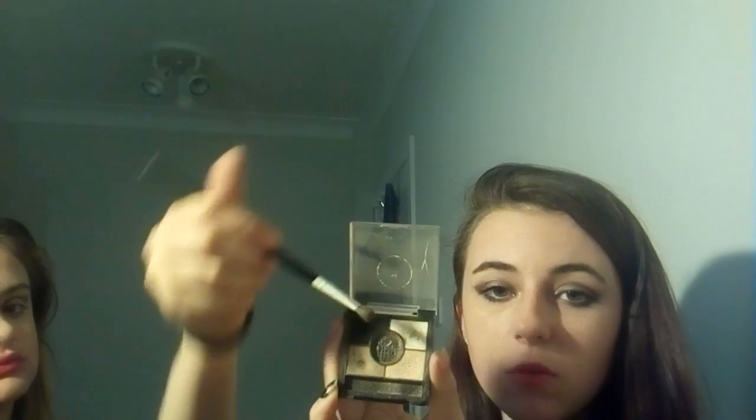Okay, I'm going to get you to shut your eyes so that I don't prod you. And I'm also going to take it along the crease, right down to here. Open. Okay. You are going to look like you've been beaten up by the end of this, I think. Okay, so now I'm going to mix the middle brown with this brown with this white, okay? And I'm just going to put it on here and blend the black into that all the way down the eye. And then I'm going to get this one down here.